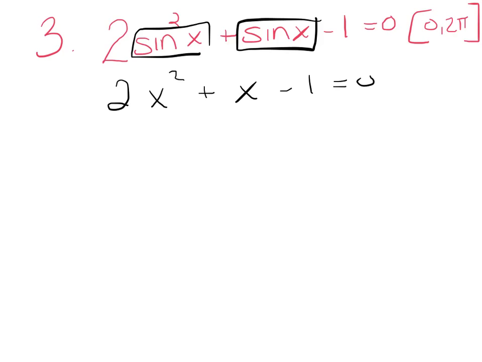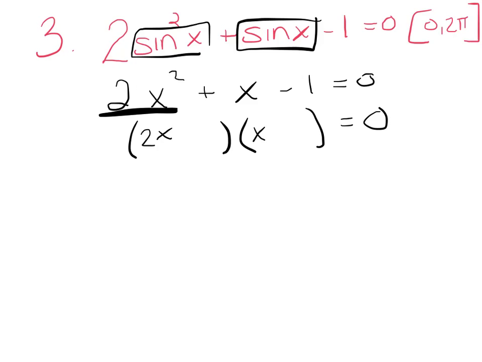Is this a problem you could solve? Well, I'd say so. You could actually solve it back in 9th grade. We just redid it again in 11th grade here, but you could solve this in 9th grade. It's just guess and check factoring. So let's set up 2 sets of parentheses, and it's a very simple one. What's the only way to get to 2x squared? 2x and x. The only way to get to 1, 1 and 1.